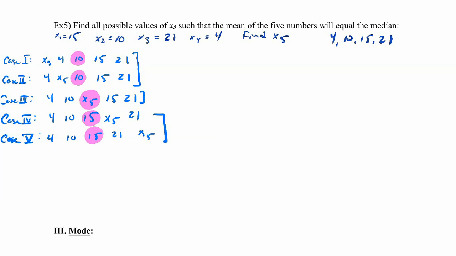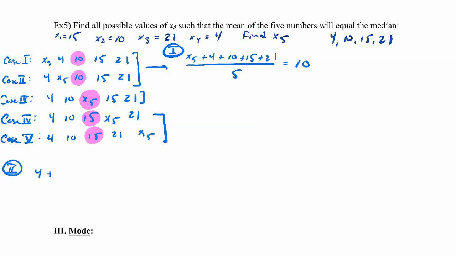There's only 3, and there's 3 equations, again, we're going to set up. So for the top one, let's do this. Let's say, all right, we're going to add our 5 values, and we're going to divide by 5, and now this one is going to equal 10 because that was what was in the middle. Okay, so there's one case. I'll just call that 1 up there. For case 2, it was the middle one. I'm going to add the values, but x5 was in the middle.